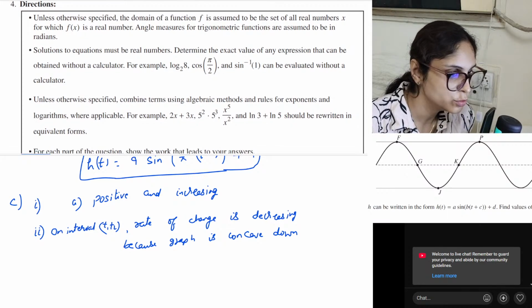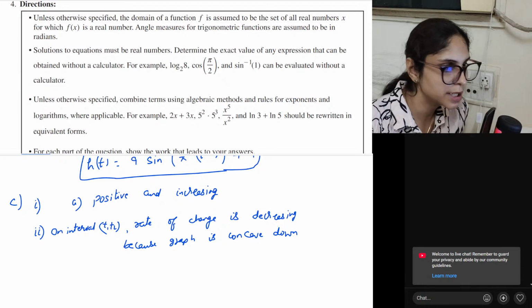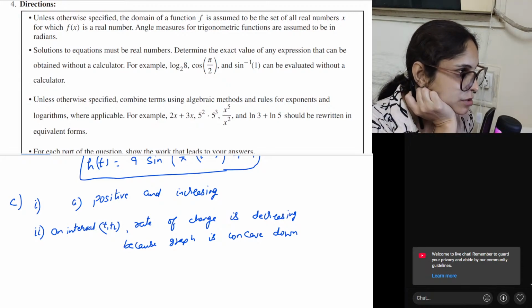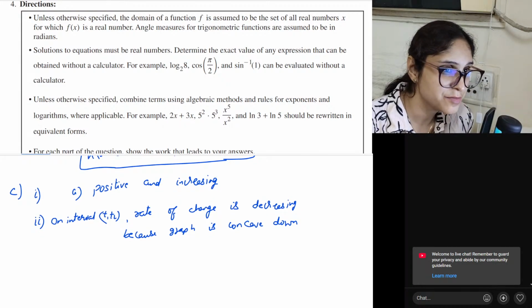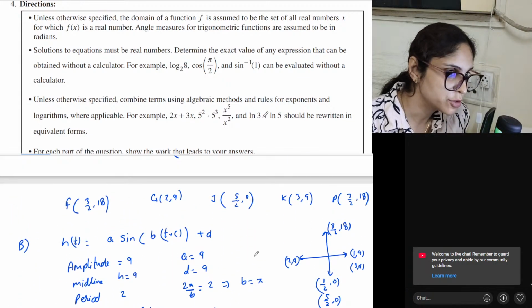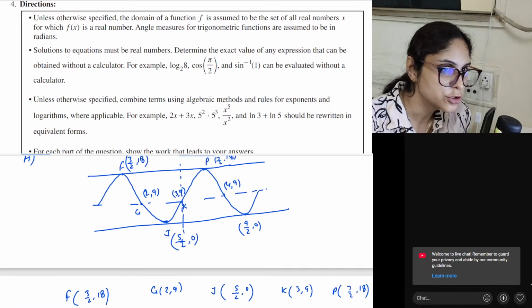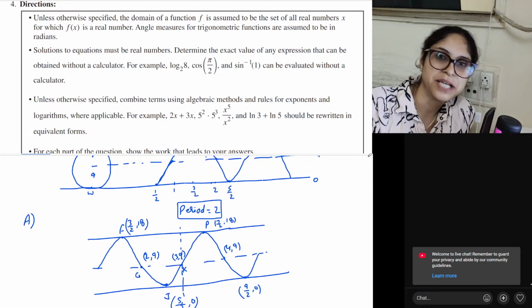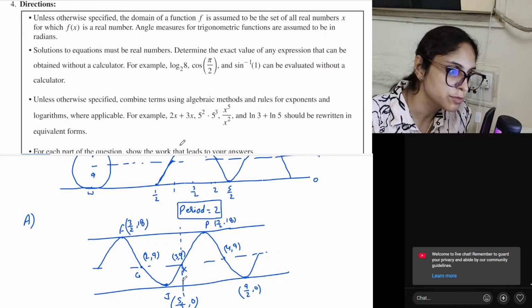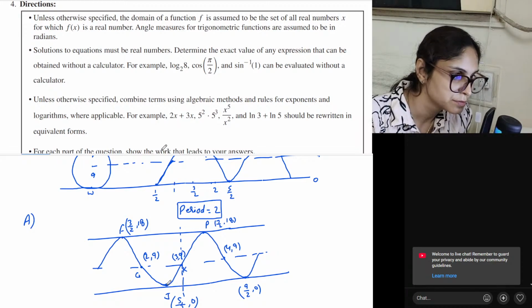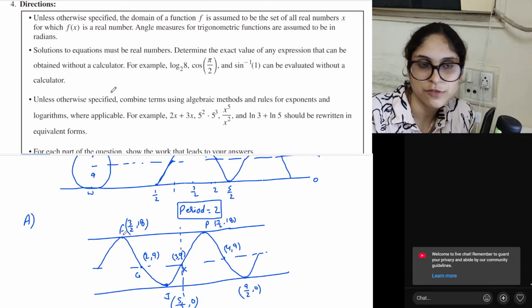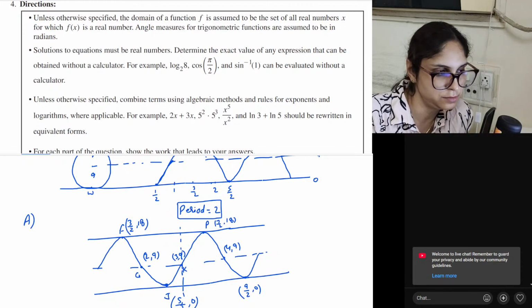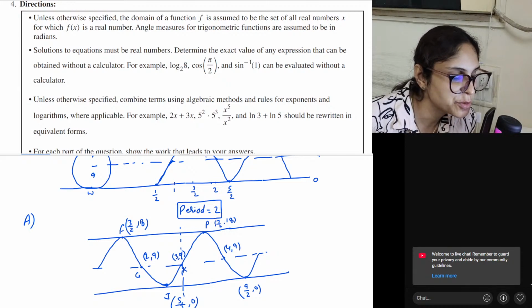Now we'll be moving to question number 4. So I don't need the diagram anymore. Directions: unless otherwise specified. So C part is pretty easy. B part you have to see everything from the graph. And A part also you have to find out the points. So we do not want time to be negative. That is why we are starting from 5 halves over here. Otherwise, you could have also started from 1 half. Then it would be 0, then it would be negative 1 half. All right? And then that would be 1.